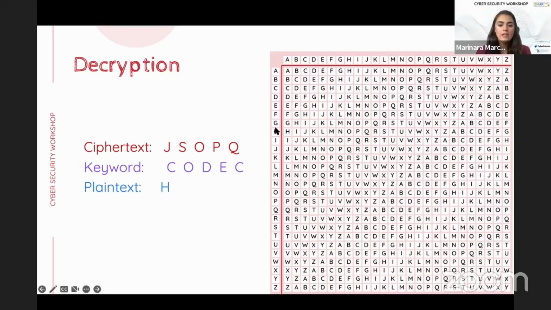So S, I'd go down to S here. Oh, sorry. For deciphering S, we need to use the keyword O. So we'd go down to O instead, and we'd go across until S. So there we have S. And now we need to look up which column that is. That's column E, and that's how we get our E back.